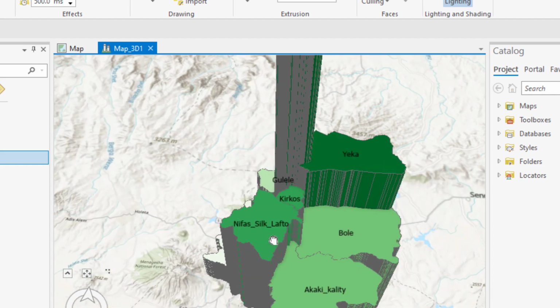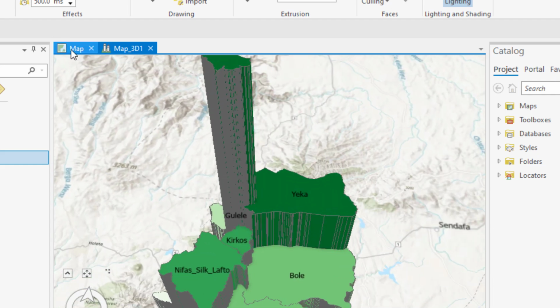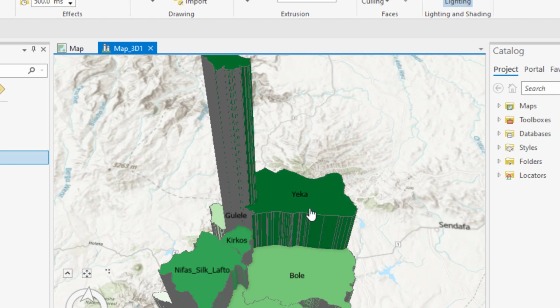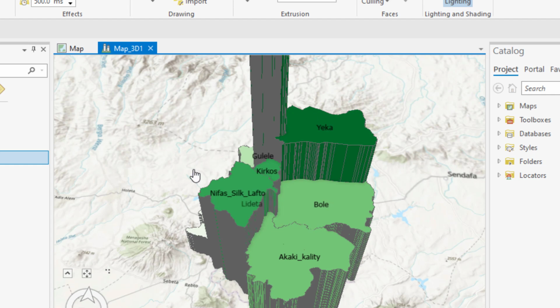In the 3D map, the difference is clearly visible here. Even though they seem to be in the same category, they still have a large difference within them, Arada and Yeka. So a 3D choropleth map is a powerful option.